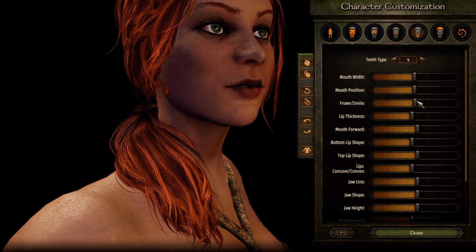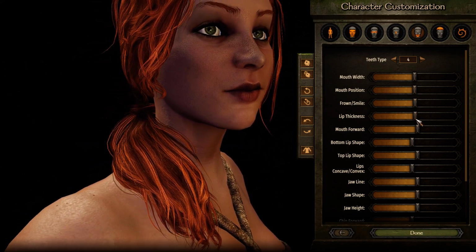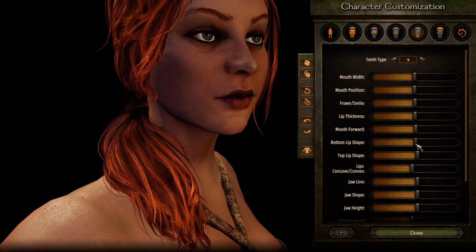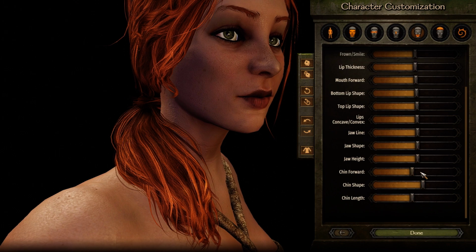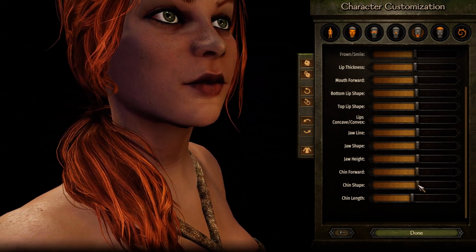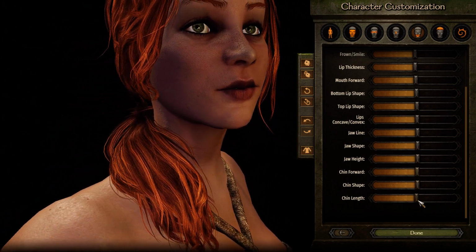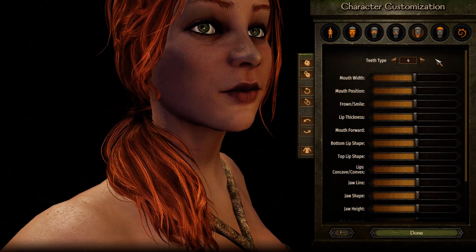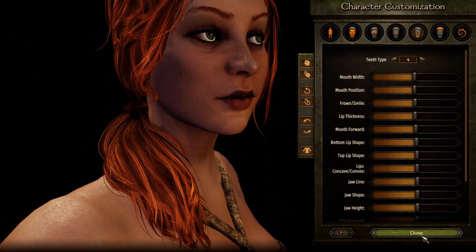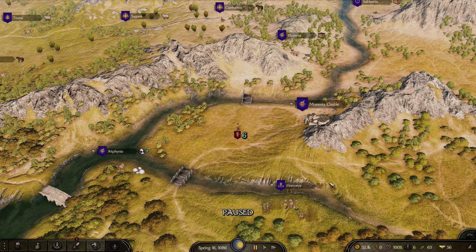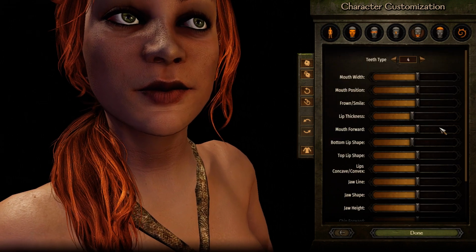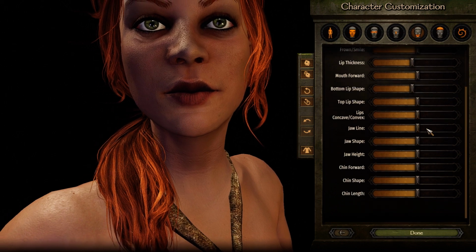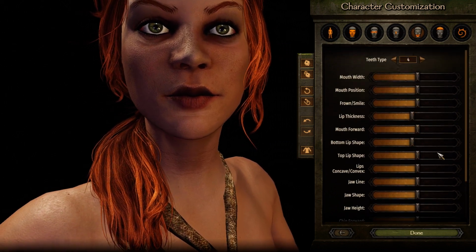And just as a test, I'm going to set all of these to the middle, because that's where I had them originally. This is not how it looked when I first went in here to look at this. They were all over the place. I think it happens gradually over time as the game goes on. I think your sliders randomly change. See? There you go. I got 2 sliders that changed right there.